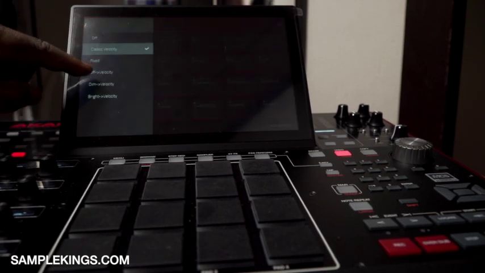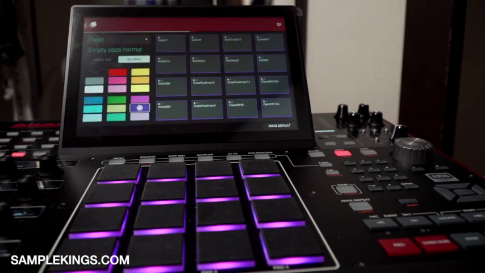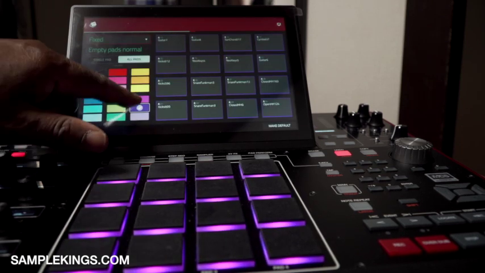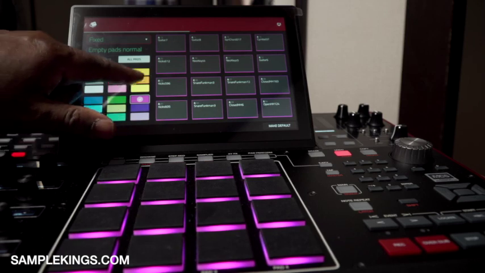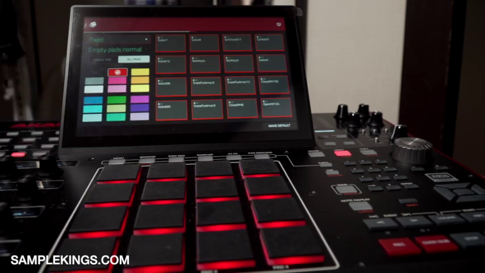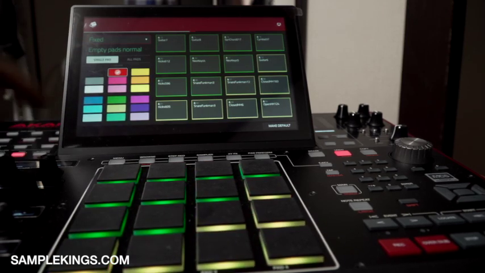I can come to here and I can have fixed. And this is fixed here now. See, this is already selected here like a purple. But I can select this here. This is for all pads. So I can come to single pad too. I go to single pad now. That single pad looks like it's red there, right?